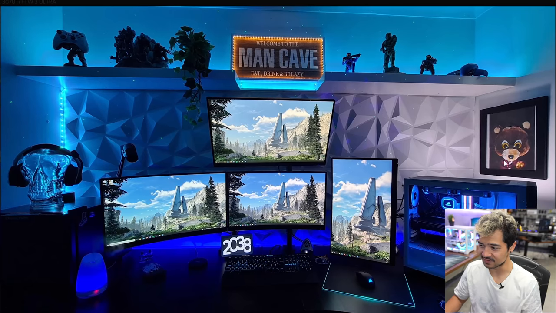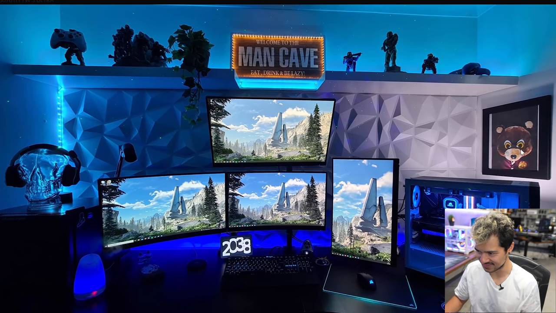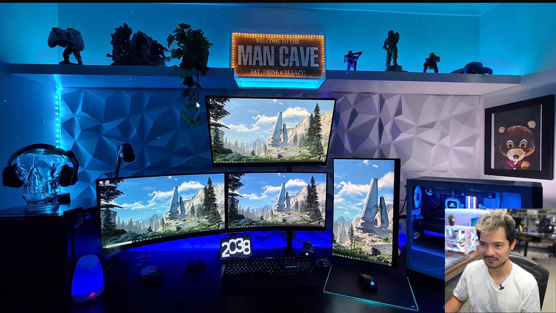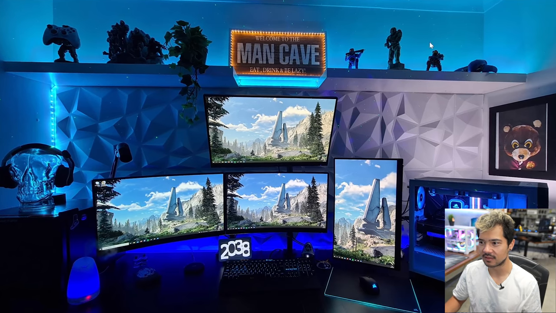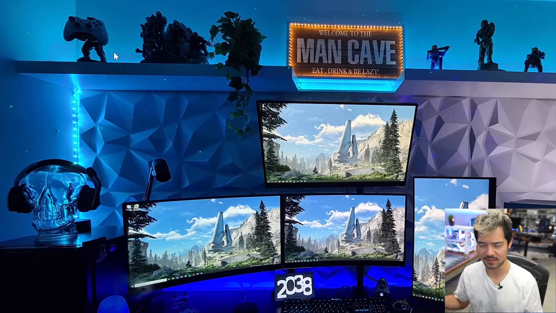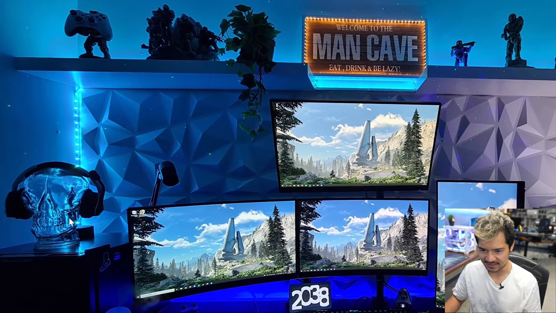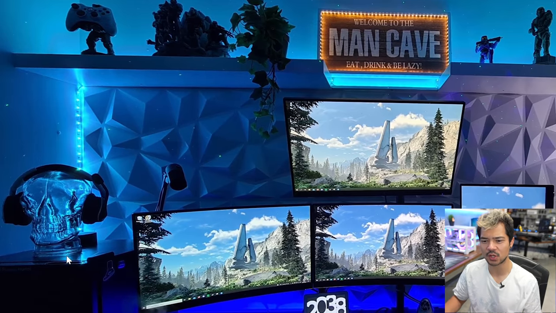This is terrifying. Is this Five Nights at Freddy's? I don't know what this is, but he's staring at me and I'm very uncomfortable. I love the wall-mounted shelf that you've got some figurines on display. And is that Master Chief or someone holding a controller? That is awesome. I really like that a lot. I'm wondering if that figurine is meant to hold that controller, or if he somehow made those two things work together. Either way, awesome idea. And for your headset holder, you've got this crystal skull that is also kind of creepy, but cool. Definitely less creepy than Bear over here.